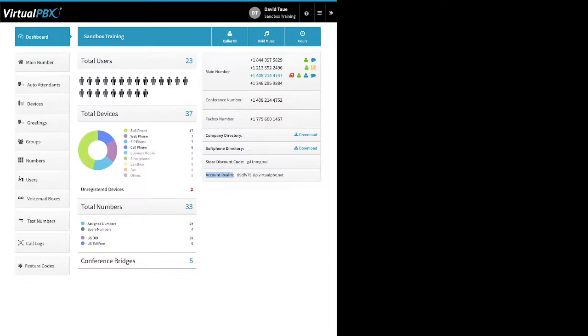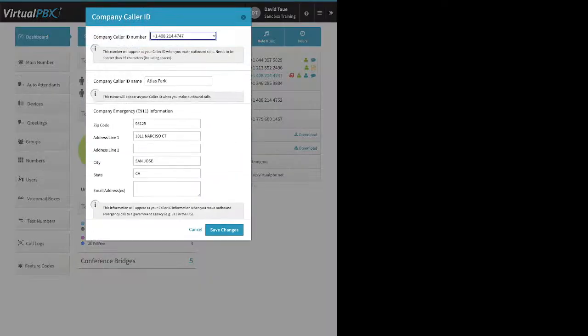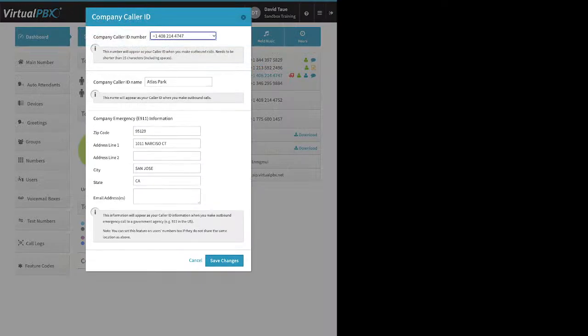Back here towards the top, we have caller ID. We click on this button, it expands out, and this is for your company caller ID number up here. You can select any of your main numbers. I have 4 to choose from, although sometimes the pull downs don't work on the streaming software, but this allows you to select your default number. So this 408 number I have right here becomes the default number for all of my VoIP phones when they make an outbound call, for example.